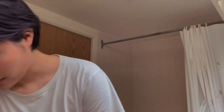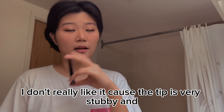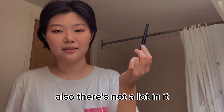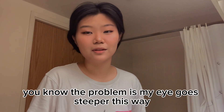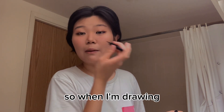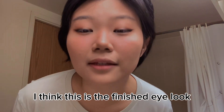Now I have to go in with liquid liner. This is my liquid liner — it's the Rimmel London eyeliner. Honestly I don't really like it because the tip is very stubby and thick, like a bullet tip, so I can't get that precise with it. There's also not a lot in it and the tip is a little hairy. The problem is my eyes are asymmetrical — one goes steeper and one goes flatter, so when I'm following my eye line it naturally results in unsymmetrical eyeballs. I'm gonna go back in with the brown eyeshadow because the eyeliner is not eyelinering right now.